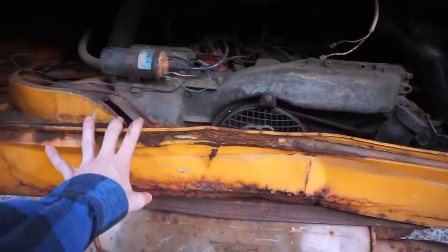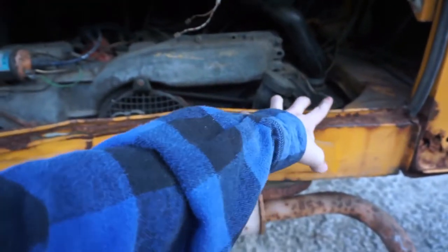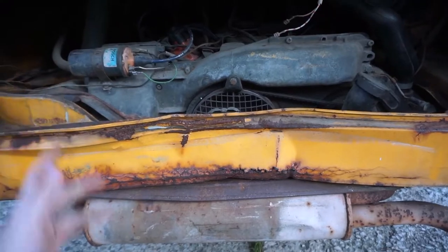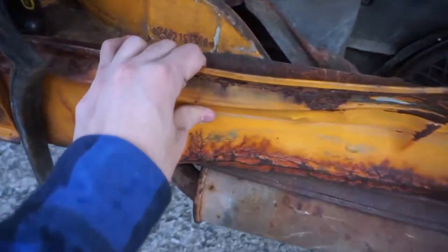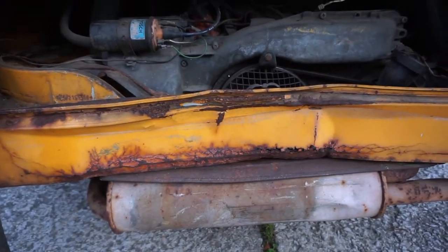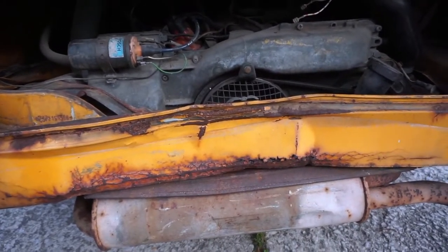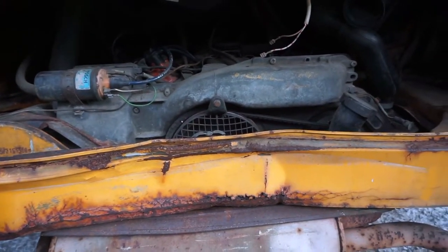This is called the apron of the rear. I determined this was completely ruined, and I bought another one because — I mean, look at this. It's all rusted away. It's delaminated itself. You can see there's a huge gap in here. There's actually a mouse nest inside there from when it was sitting. So that's got to go. This is just ruined, so I'm just going to cut that out and weld the new one I bought in. It's a lot easier than trying to fix this old broken thing, and I think it'll look a lot better in the end.